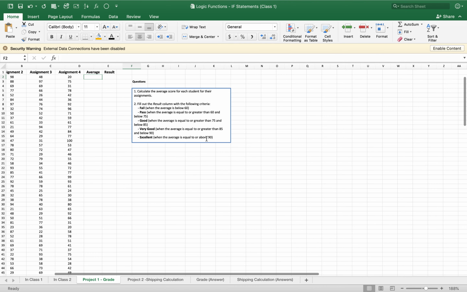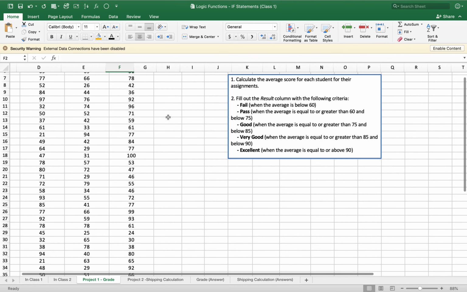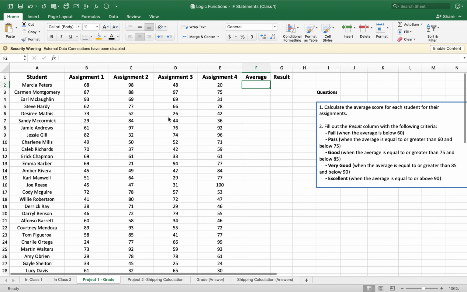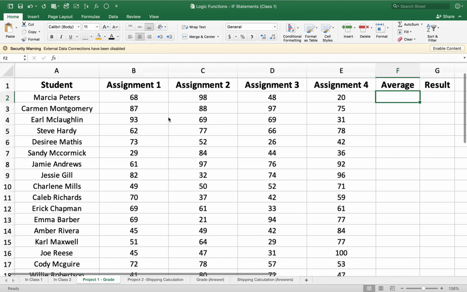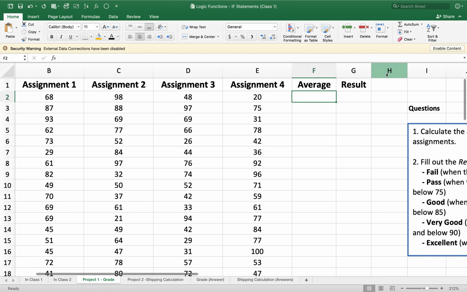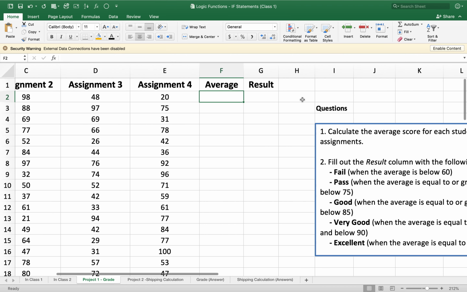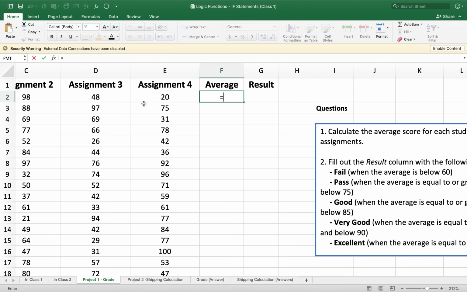So we are asked to calculate the average score for each student. And again, as you can see, there are 4 assignments. And we do have a column here in cell F2 where we can calculate the averages for each student. And to calculate anything in Excel, we always want to start our functions with the equal sign.